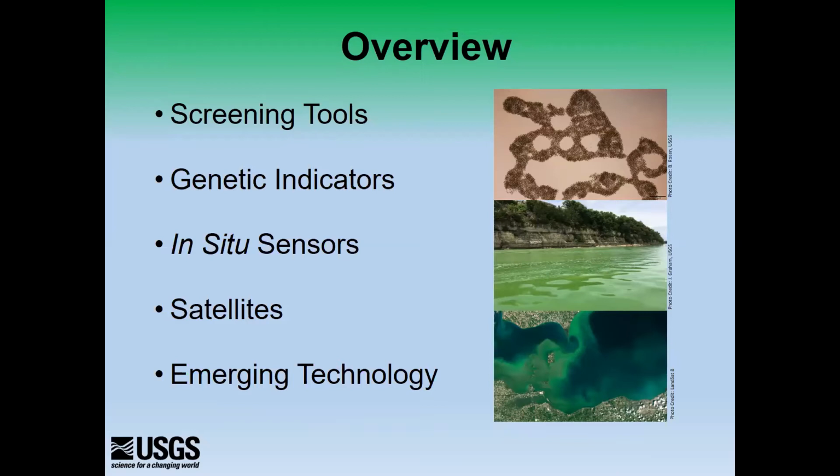And one of the points that I really wanted to emphasize is that citizen science is becoming increasingly important when we're talking about blooms for the reason that I just mentioned. These things are temporally variable. Things like BloomWatch are so important to capturing that variability and knowing that the samples we collect at a given point in time may not always be the best representation of what's going on.